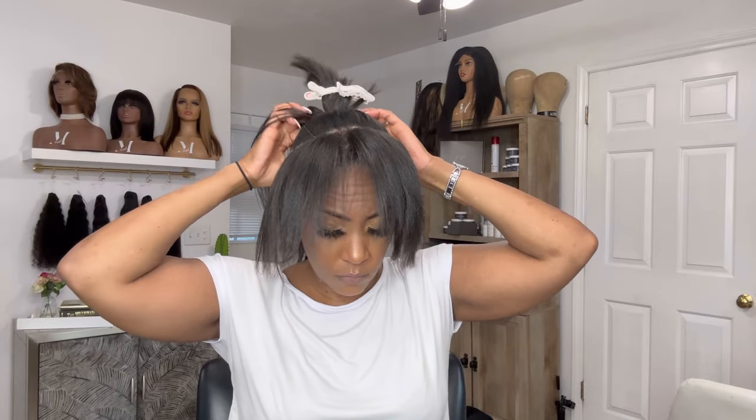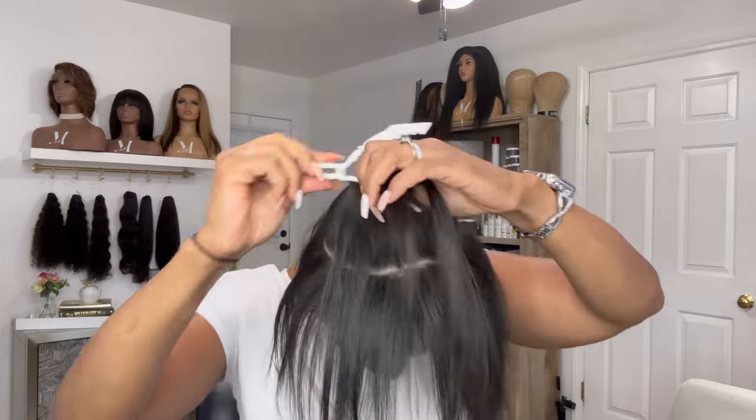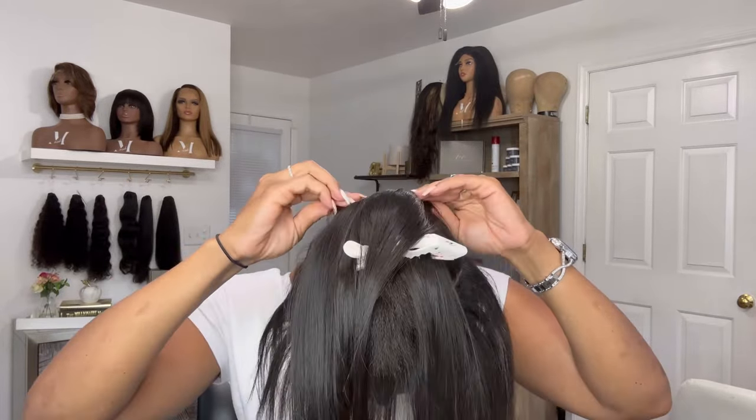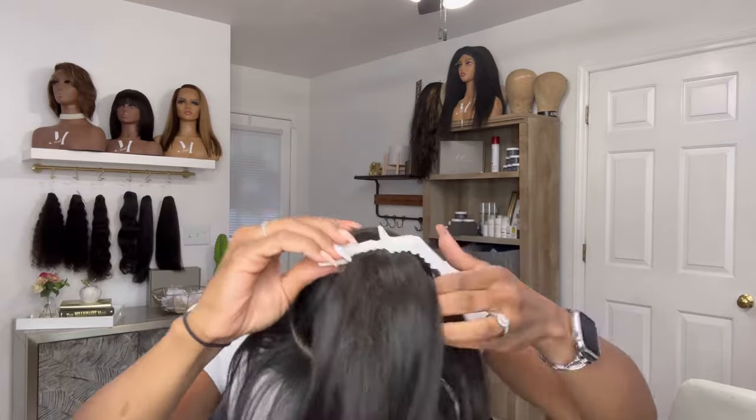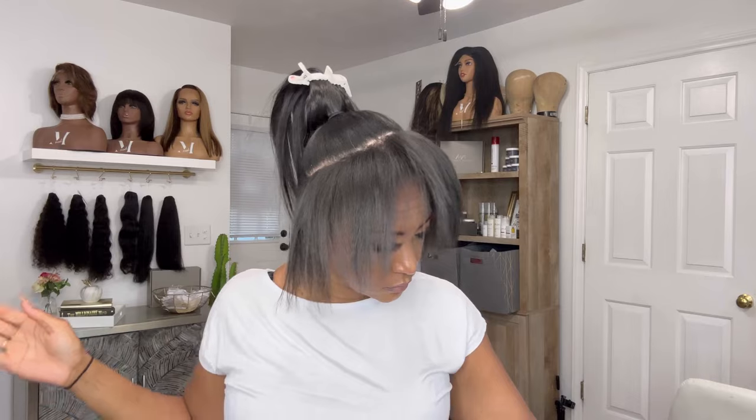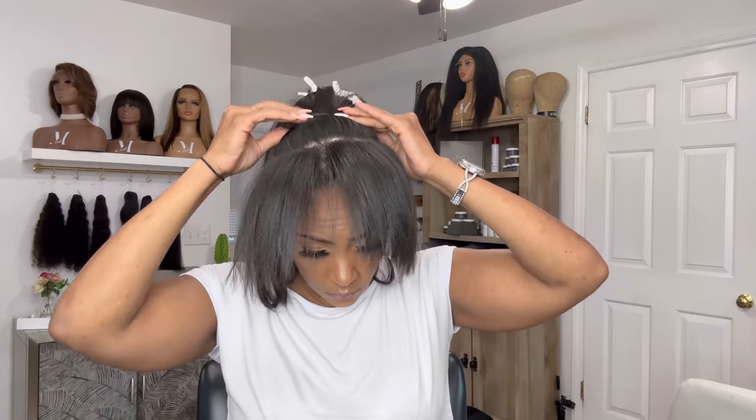But in total honesty and transparency, the longer your hair is and the thicker it is, the easier it will be to do these styles that I'm doing. I was just seeing how creative or how much versatility I could have, even though my hair is short. And so this last look that we're moving into is a ponytail. And again, you'll see a pop-up here shortly of the difference of when it's straight and when it's curly and how it blends so much better when it's curly if you have short hair.